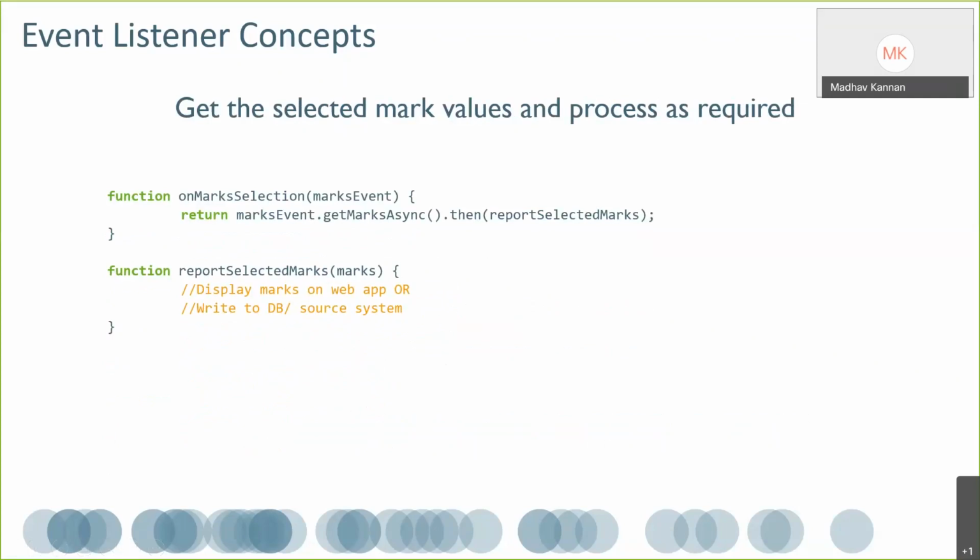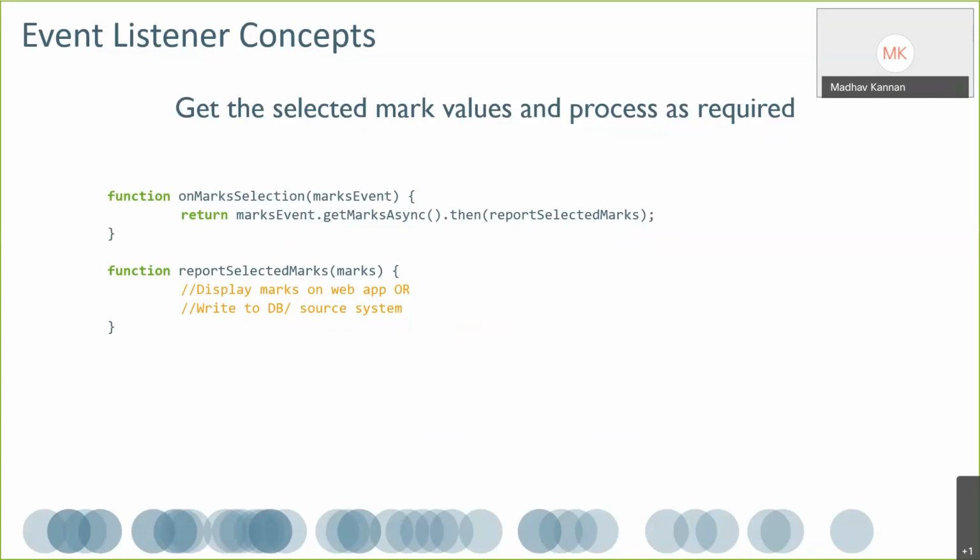Now, a typical mark over here has the data points that would be associated with it. So if I select a specific data point, let's take an example of a latitude or a longitude. It would have the value of the latitude, the value of the longitude, perhaps any profit or dimensions that are related to it. And we'll take a look at that very shortly.